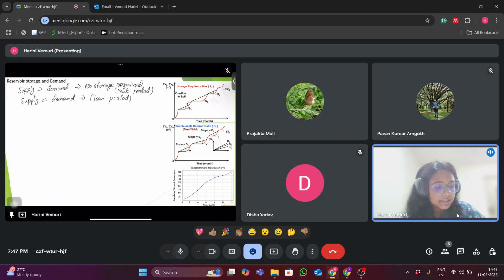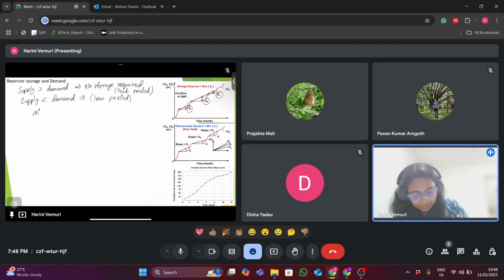So this red line is the supply across the time, and the black line is the demand. When we are trying to find the amount of storage that is required, suppose we have a constant demand of 50 meter cube per second. Wherever these humps are there, we will draw a line tangential to this hump with a slope of 50 meter cube per second. Okay, and we will calculate this maximum difference at each point. The maximum of these values is taken.